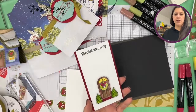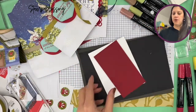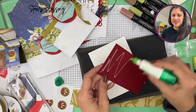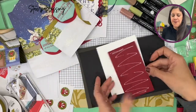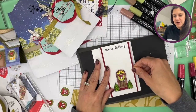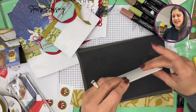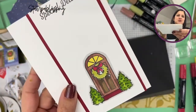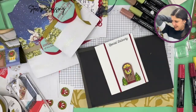Ha ha, love that. And now we're going to be gluing this to this section. So almost done with this card. I'm so excited to share it with you. I hope that this is inspiring you not to just use the kit, but also to use the stamp set, and to bring some cards to those you love. So this one is going to go right here on this side. Okay, and now we're not done yet. Look, I love how that house, it gives you that feeling of welcome, you know. It's so pretty, so happy.